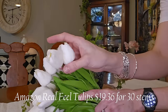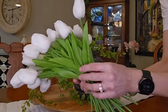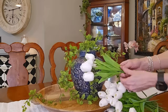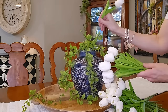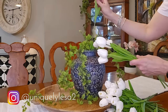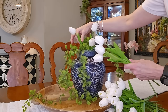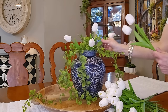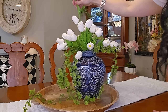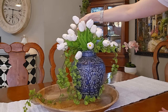If you invest in anything this spring, let it be these real fill tulips. I bought these last year and another batch of them this year — I have them in red. You can bend them around, which I highly suggest to make them look more realistic than they already do. They will last you for many, many years to come with proper storage, so a great investment. I'm just adding them to the vase, arranging them to spread out and look as natural as possible. I think the white table runner with the white tulips really does make that blue vase pop.